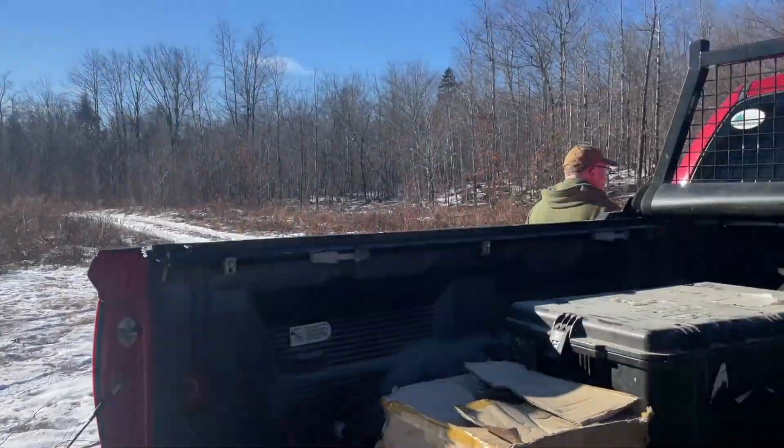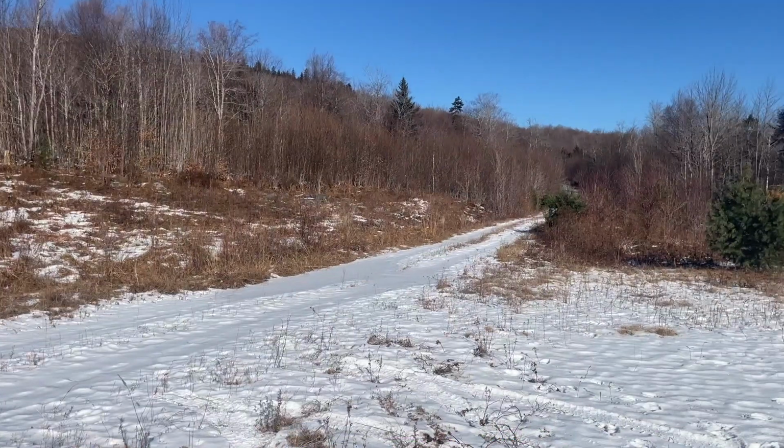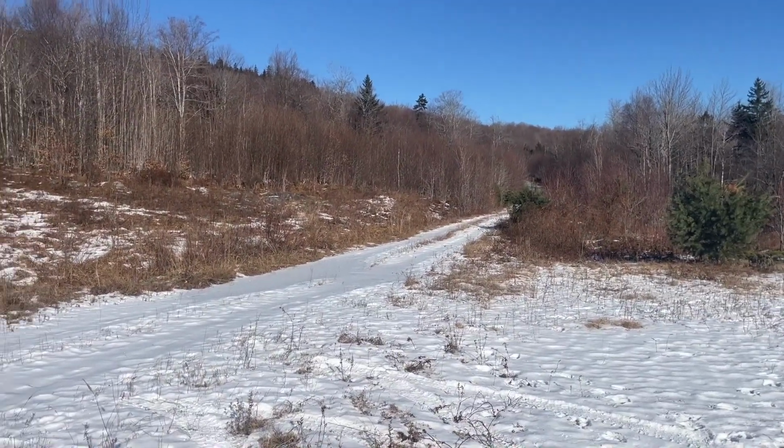I'm going to sit in the truck and watch down this way in case a yote or something shows up. All right, I'm back in the truck, sitting, watching my range. My brother's just heading out there now, going across. I guess there are a few beaver ponds out there. He's going to set up some traps. We set up six traps. He's going to leave those set for at least a week or so. You have to check them every 5 days, but he'll be back here on Saturday. Today is Thursday, and then I'll check them again.